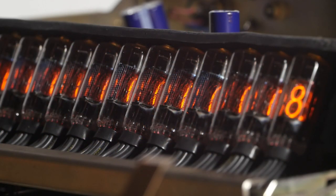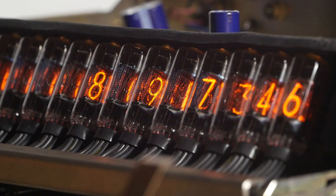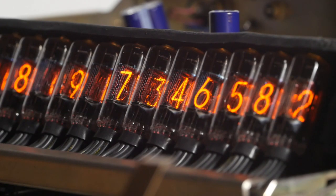And maybe one more angle for good luck, so you really get the impression of how three-dimensional these Nixie tube displays are.